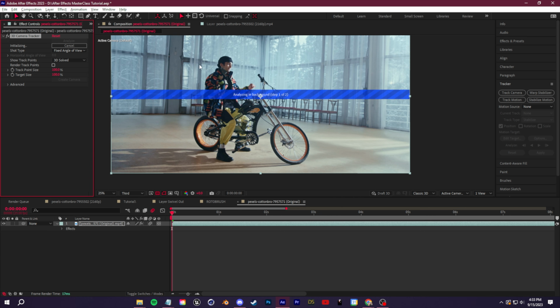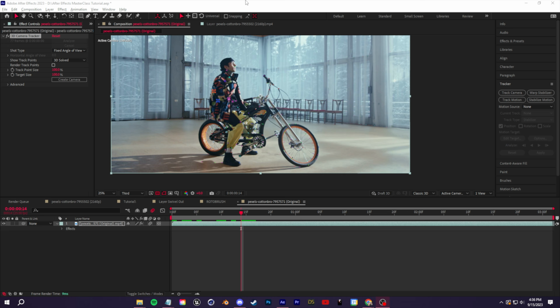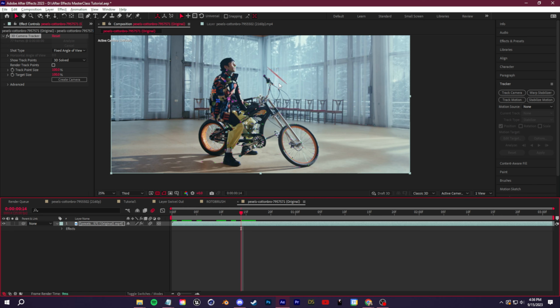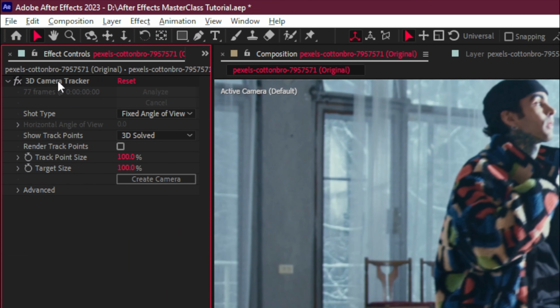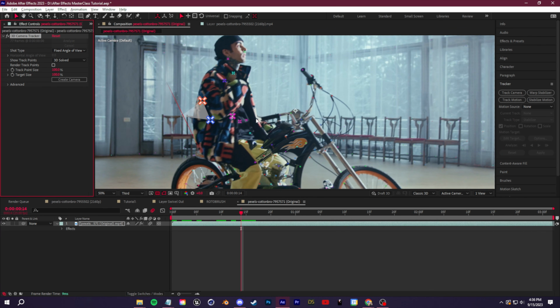So After Effects is going to analyze this scene, and it's going to place specific track markers on all of these edges in the scene. To get the best results for this, you need to make sure that you have smooth motion. You don't want too much motion blur. If everything is moving around like crazy, if everything's blurry, it's going to have a hard time tracking. All right, so once our 3D track has gone through, you're going to see this bullseye and all of the tracking data. If you're not seeing that, you need to make sure you're actually clicking on the effect in the effect controls, and those will pop up.